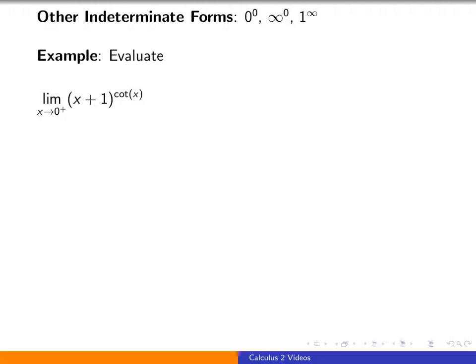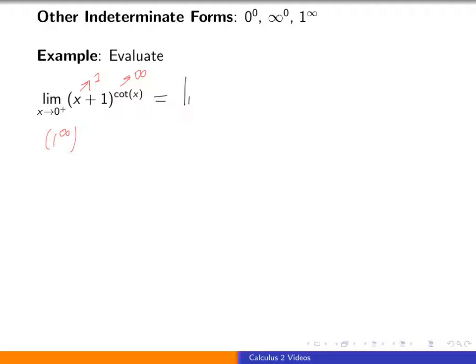So in this first example, it's the limit as x approaches 0 from the right of x plus 1 raised to the power cotangent x. So x plus 1 as x goes to 0 is going to 1. And as x goes to 0 from the right-hand side, cotangent x is going to positive infinity. So we have one of these indeterminate forms of the type 1 to infinity. So what we are going to do is rewrite using properties of exponentials and natural logs in much the same way that we would rewrite if we were to differentiate this function.